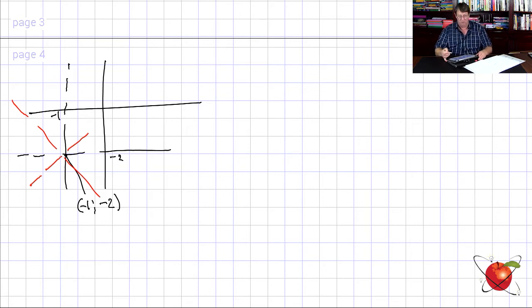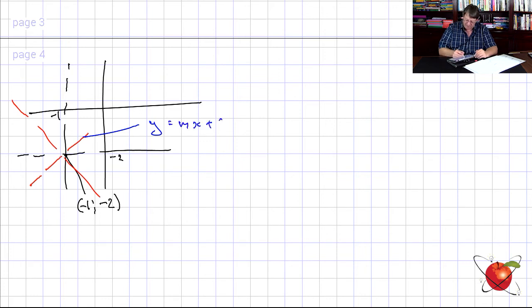Well, I don't know. Well, what do I know? Let's just take it step by step. What is the equation of this line? The equation of this line is y is equal to mx plus c. Do you know what? Let's do this one red, shall we? Or green. This is y is equal to mx plus c. So if you're confused, let's work it out. Aha! You say straight away y is equal to 1x plus c.